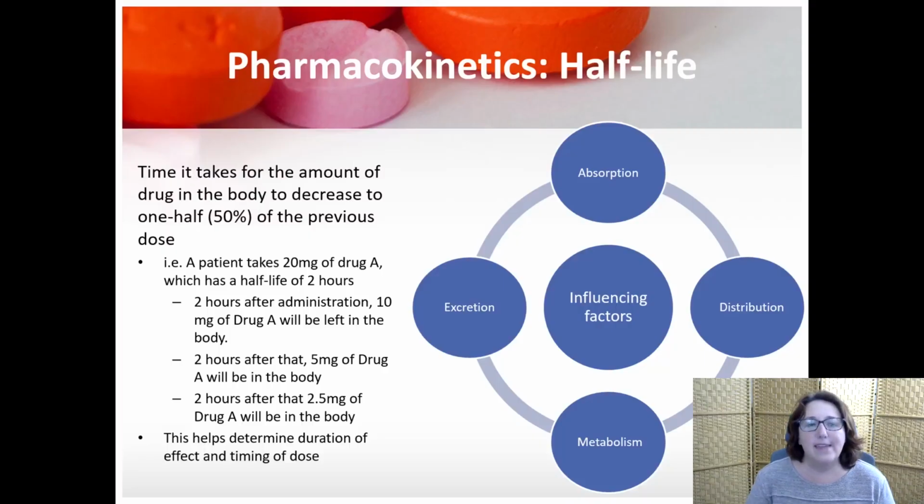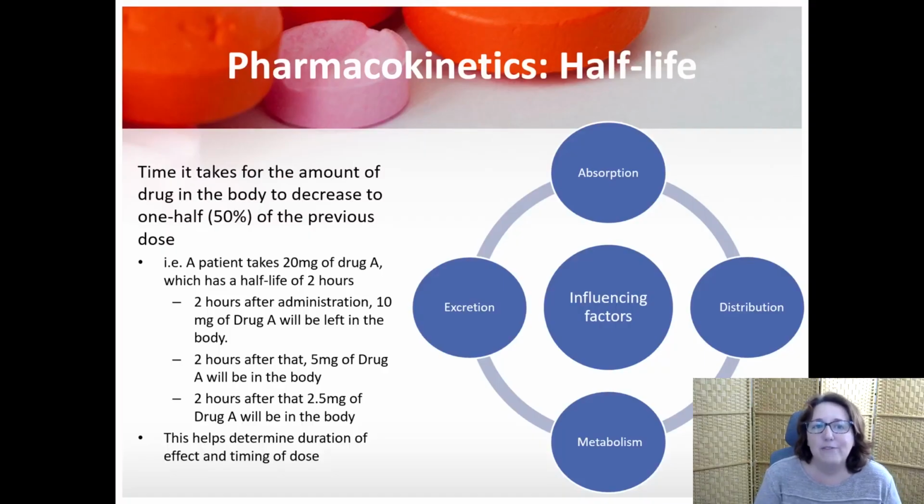This is important because that's how drug companies have determined the duration of effect and timing of the doses. The way we know the half-life is by looking in the drug book. Our drug book or drug guide will tell us the half-life of every drug. There are many factors that can influence a half-life, so it's not exactly on the time that it says. It's what their testing told the drug companies during the clinical trials. So if the half-life is 2 hours, in one person it might be 2 hours, but in someone else, maybe it's an hour and 45 minutes.